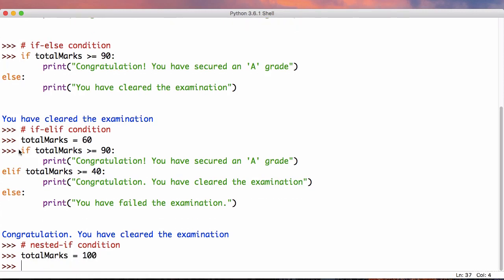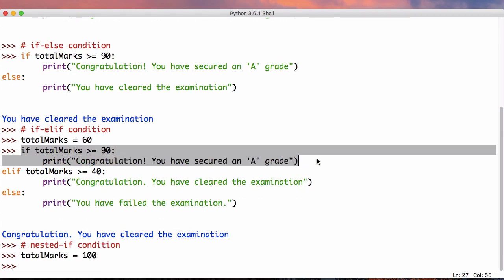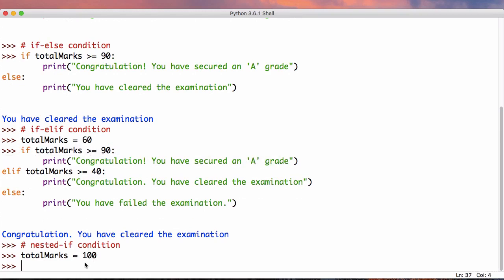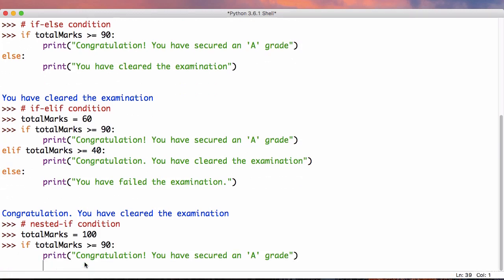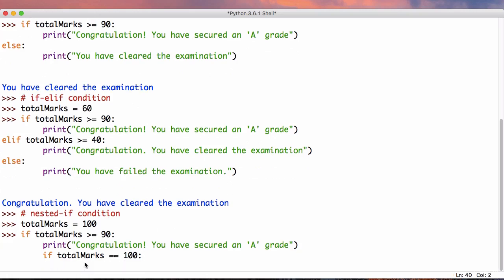Now let me have the same if condition, which is to check if my total marks is greater than or equal to 90. Now within this if condition, I'll also check if my total marks is equal to 100. If it is, then I will print a statement, you have also secured full marks.